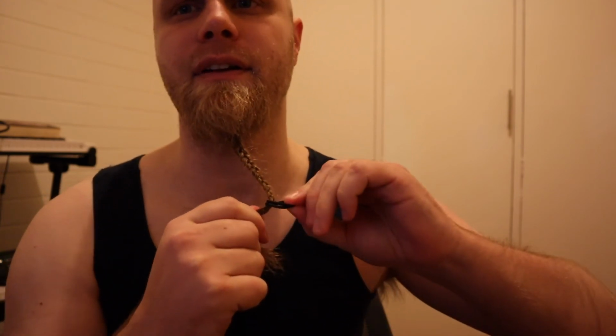Then what I do is I tighten it and then twist it around, and then do another one, tighten it, twist it. I do this 3 or 4 times, just depending on how thick the braid is. I might even do this one more time than I normally do, because I think that I've thinned this out quite a bit with how tight I've actually done it, to try and avoid the flyaways as well with the little screen. And then I tie it off as well. It's probably not that great because I can't see it in the mirror.